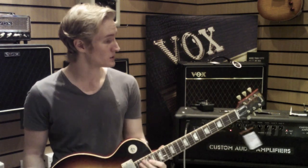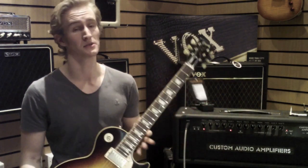So there you have it guys, the Custom Audio Amplifiers PT50 with a humbucking guitar. Now I'm just going to go and grab a Strat.